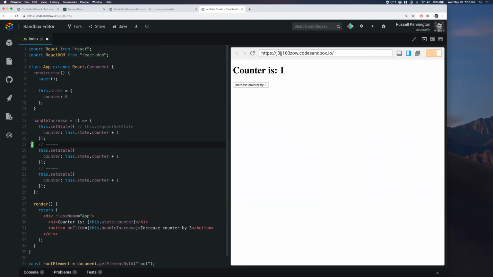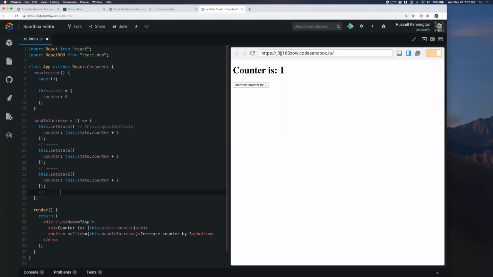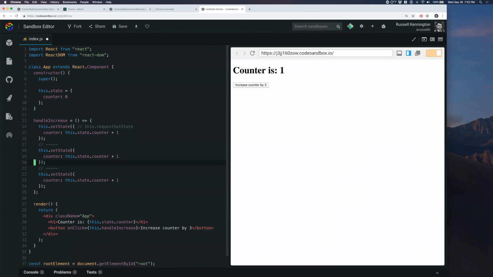And that's what we mean by, it really could be called this.requestSetState. That's what we mean by setState is asynchronous. And as a point of interest, the reason React does this is that setState results in a re-render. If we re-rendered every single time, that would be a bunch of wasted computations. React tries to take a bunch of re-renders, or a bunch of setStates, and batch them up into one change or one group of changes. That way it has to render fewer times.